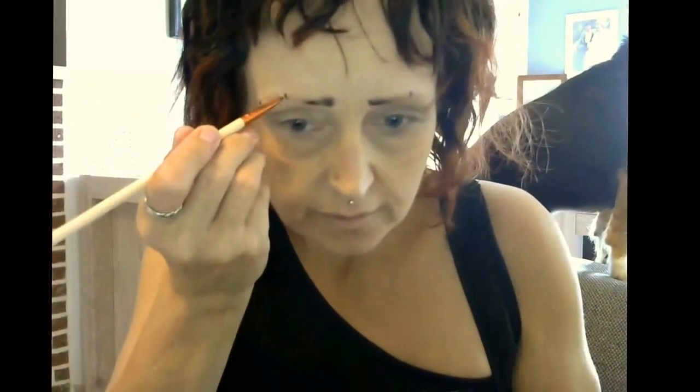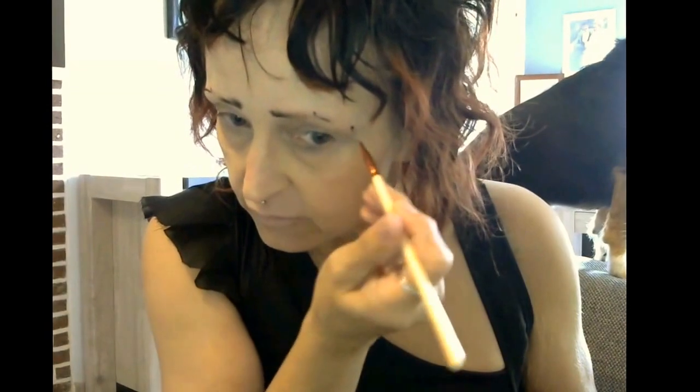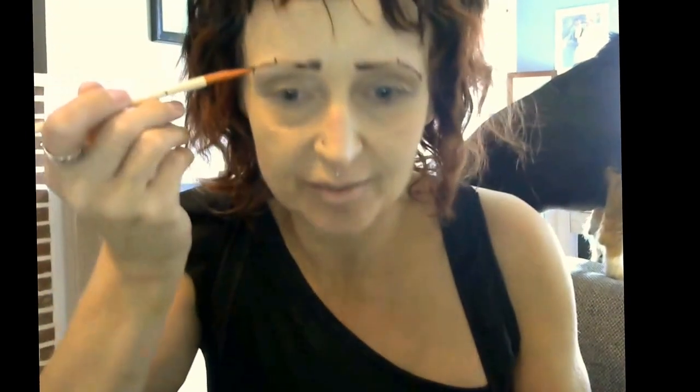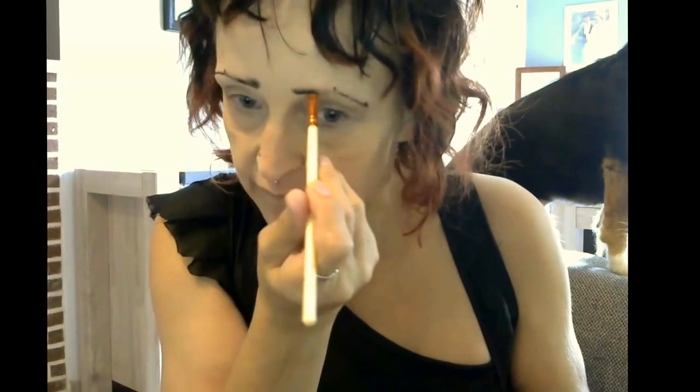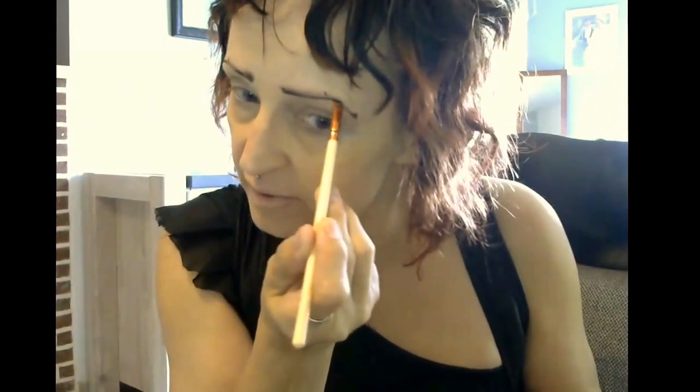So that's where the tail has to end. So that part and that part you can connect, rounded, straight, however you like. Now I do have that mark that I made, but I will clean that up in a minute. And this you can let go straight to that point. And now you can leave that straight, or you can round that up.